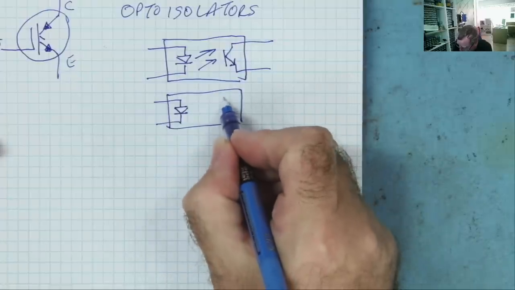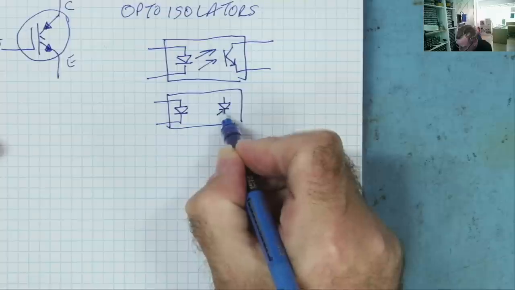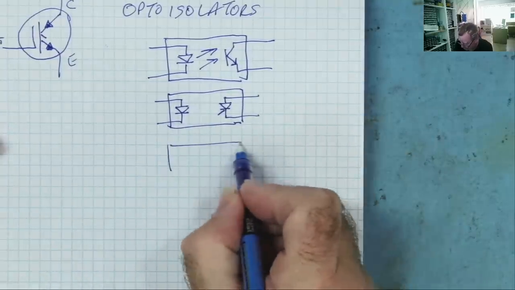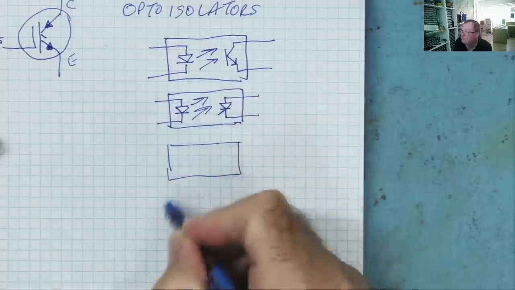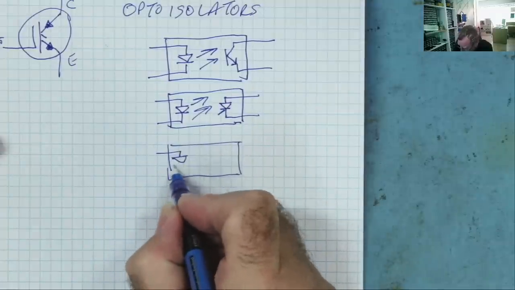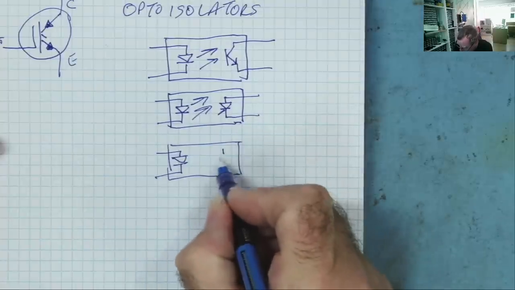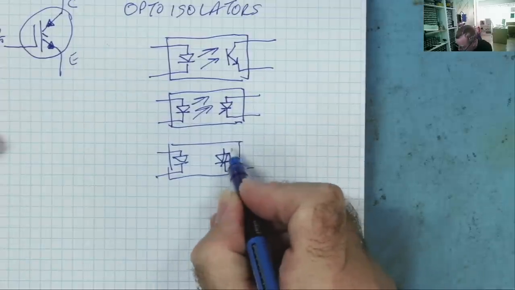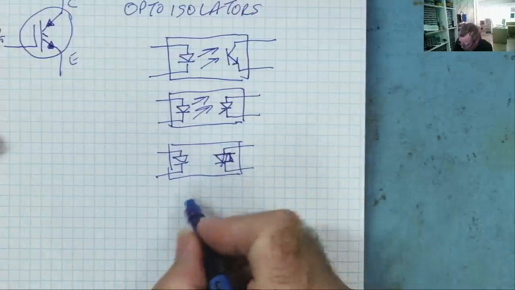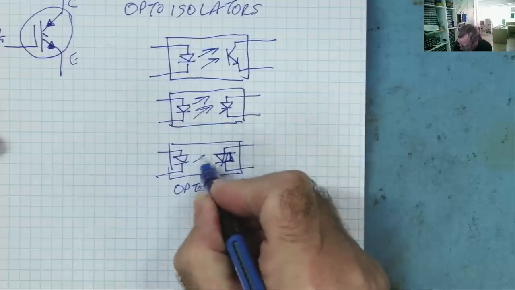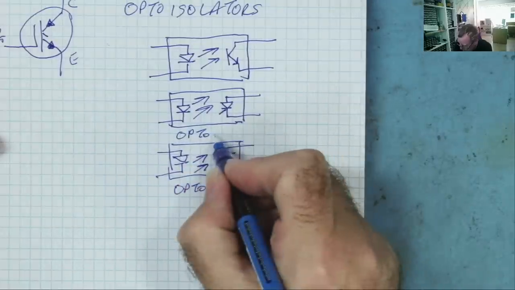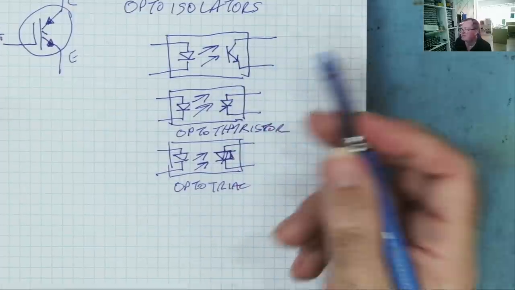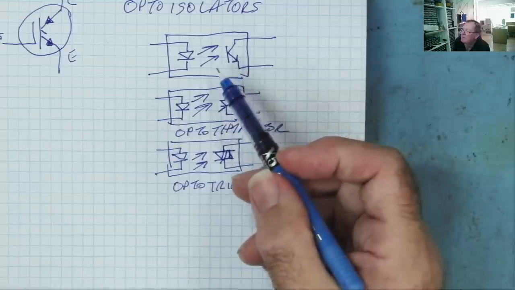One is this one, which is an opto-thyristor. Remember the symbol for the thyristor. And lastly, almost forgot the arrows, by the way. Draw it without making a mess, okay? Better. This symbol is an opto-triac. Opto-triac. Again, of course, with the arrows. Opto-thyristor, or SCR, of course. But we don't call this an opto-transistor because an opto-transistor is a sort of device of its own right, really. We call this an opto-isolator.